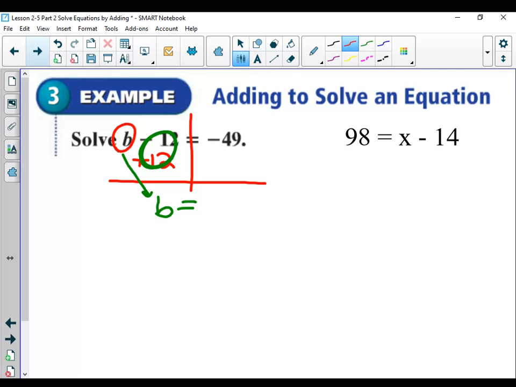But like yesterday, like my triple beam balance, I need to treat both sides of the equal sign the same. So if I add 12 on the left, I need to add 12 on the right. But this is why I put air quotes around add, because with integers, if one is positive and one is negative, you don't actually add, you subtract. There's a battle between positives and negatives. Who wins this battle?